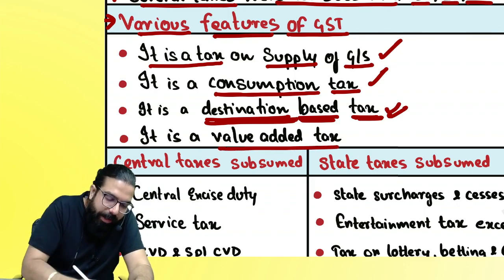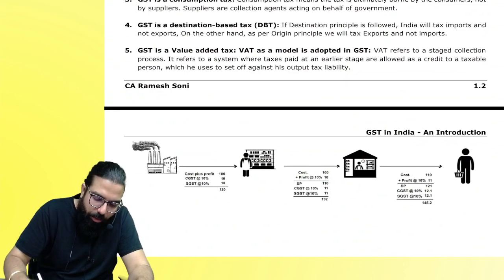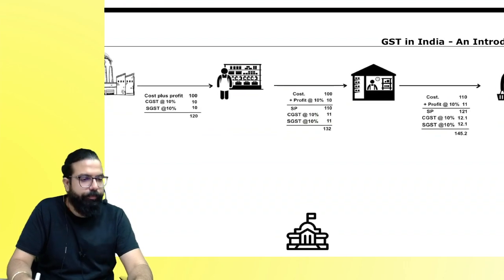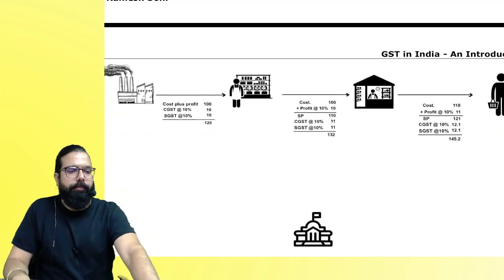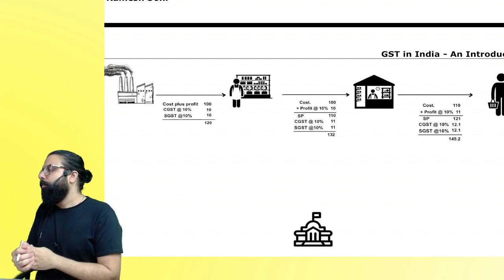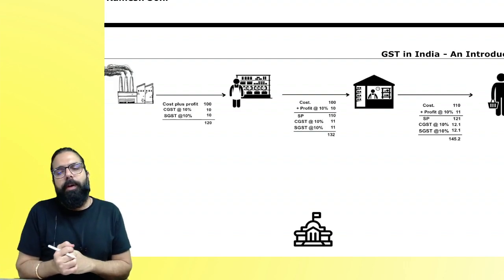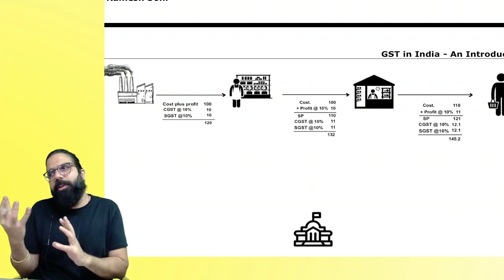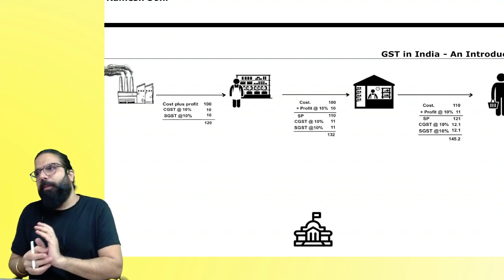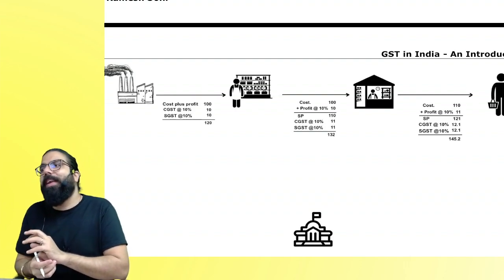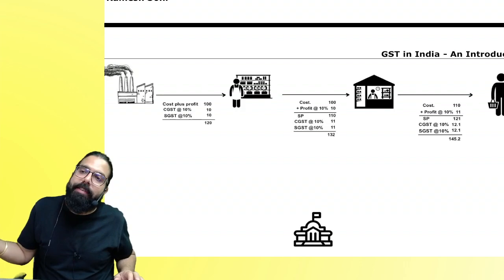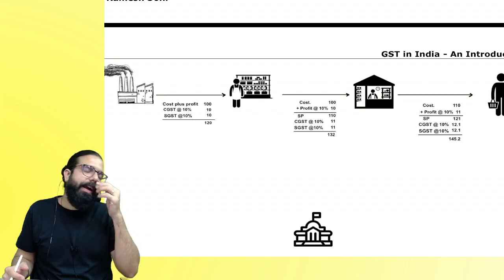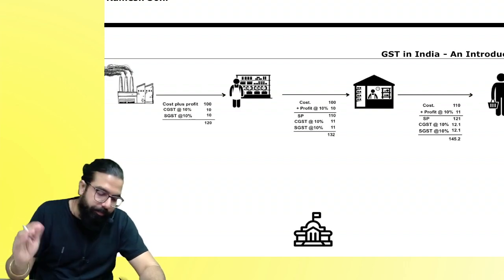Now, GST is a value added tax. This is one very interesting concept. We'll go ahead and understand it here. Please come to your book, page number 1.3. Can we discuss this, everyone? This is the most important part which you have to understand, and the easiest part. Listen to me very carefully. See, VAT, value added tax, is gone, but the same VAT model has been adopted in GST also. Let's understand how the VAT model has been adopted in GST.